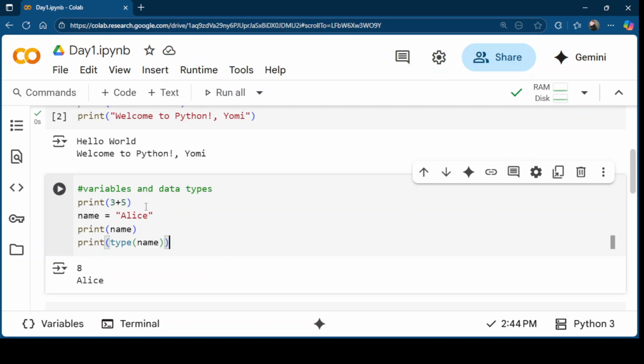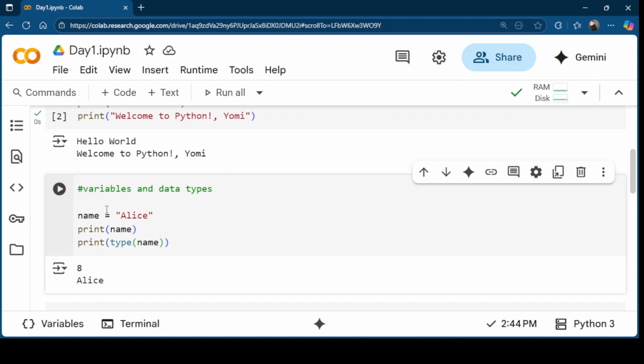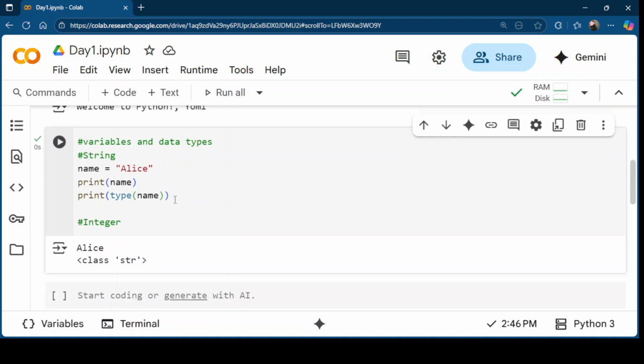Okay, so let's remove this. So I'll just call it strange. Okay, so that will follow along. Next one will be integer. So let's run this.